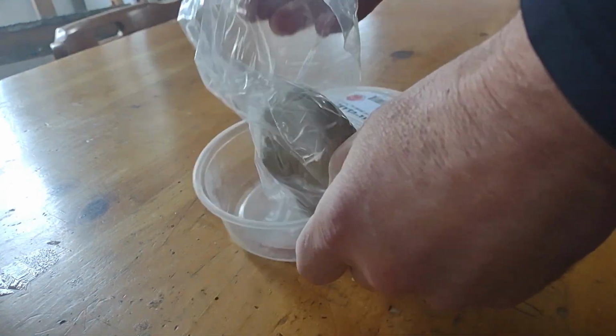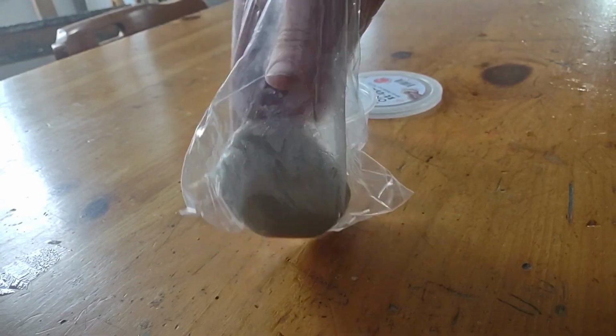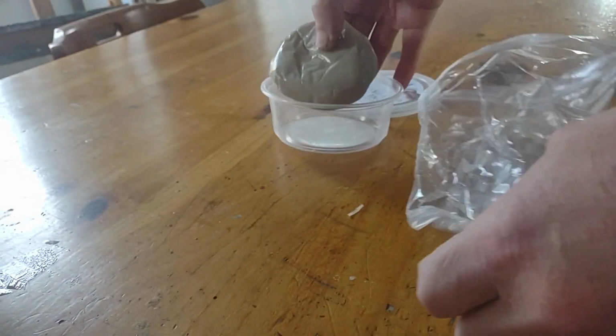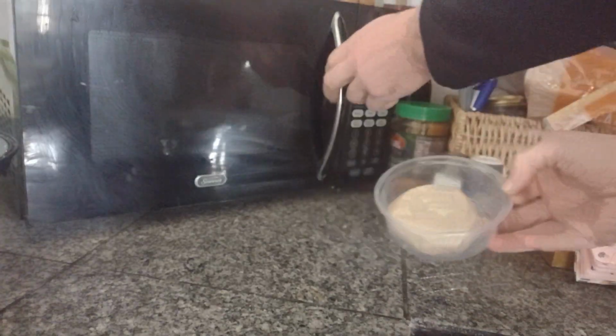Now to make some unique shaped soap molds, we're using an Impressive Putty, a reusable mold making material that can be remelted and reused as many times as you want. To start, let's make that mold. And to do that, you need to heat up the Impressive Putty in the microwave. If you don't have a microwave, pretty much any heat source will work, but the microwave is the fastest.